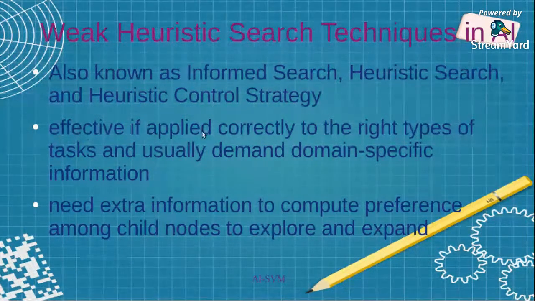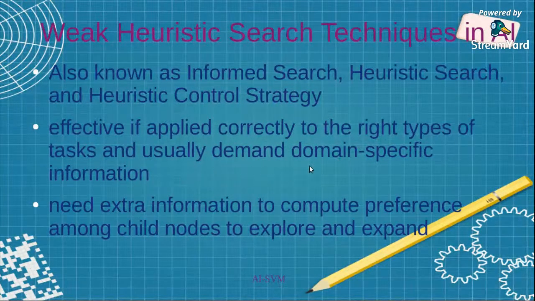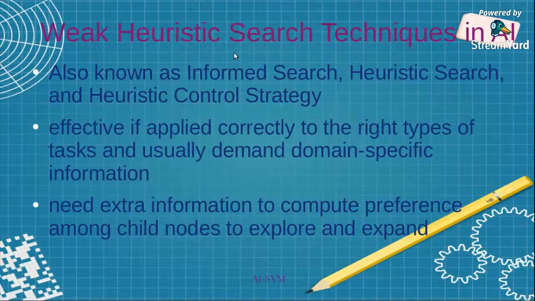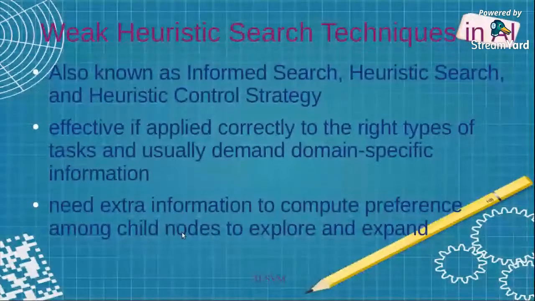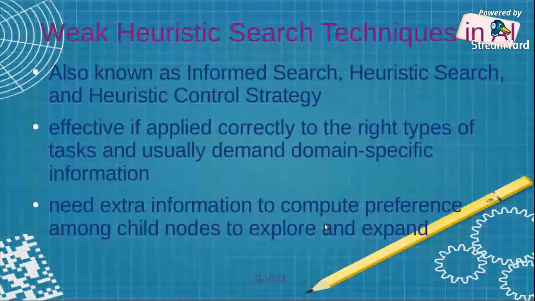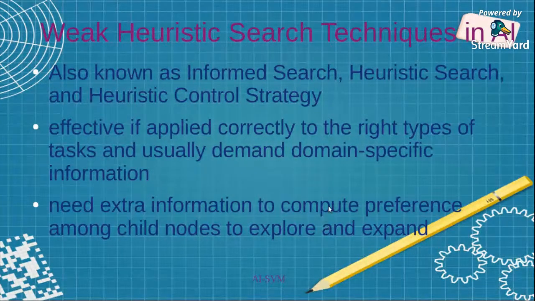It is effective if applied correctly to the right types of tasks and usually demands domain specific information. So unless you have domain specific information, you cannot proceed with this type of techniques. And definitely it needs extra information to compute preference among the child nodes to explore and then expand. So every time you need to compute, so extra computation is required.